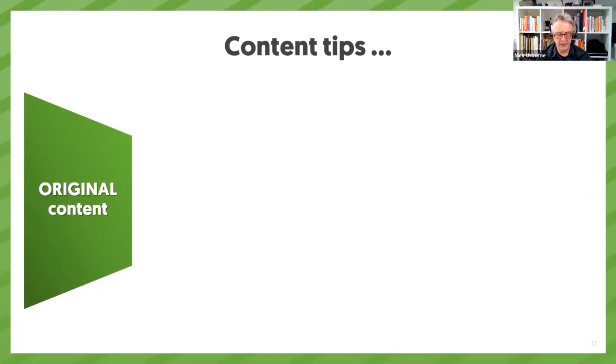So, tips in terms of content, and this relates to two things. One is this is what people want. Secondly, this is what Google wants. And they're the same list because Google has always said from the beginning, we want what people want. Please give us what people want. Google has always said that its job is to deliver the best content for its users. And if it delivers bad content, then people will go to different search engines. And that's how Google became the dominant search engine, by delivering better content on page one.